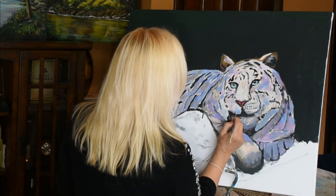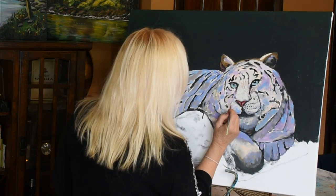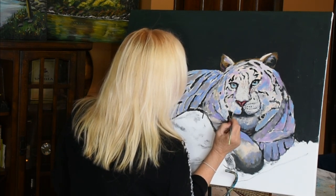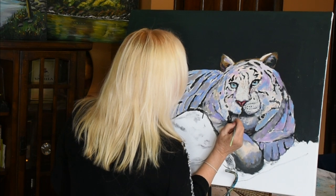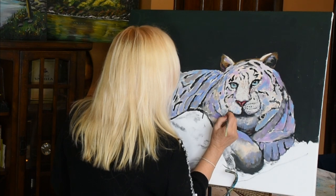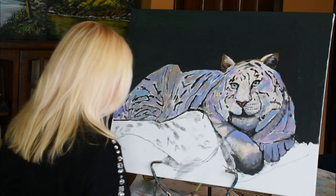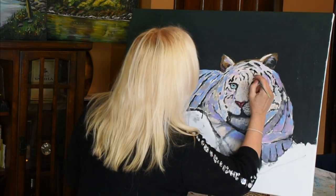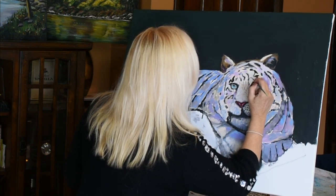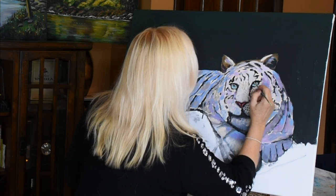Getting some nice fur on him. Spooky thing here. Now who's got control? Huh? I can make you ugly if I want, or I can make you pretty. I got all the control. So how about that, Tiger?